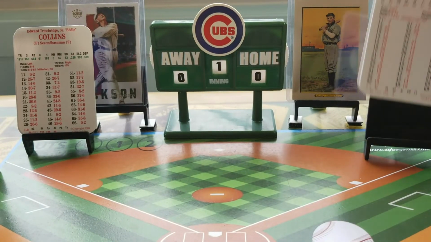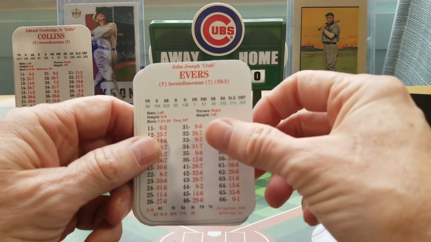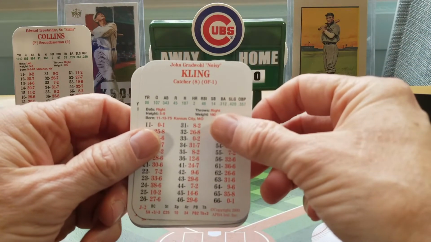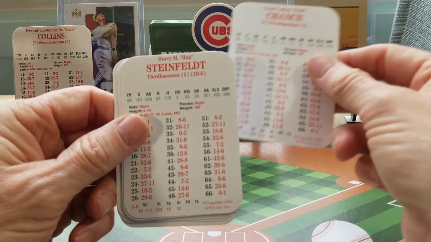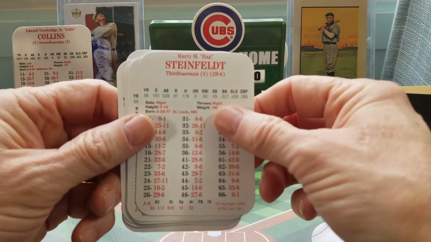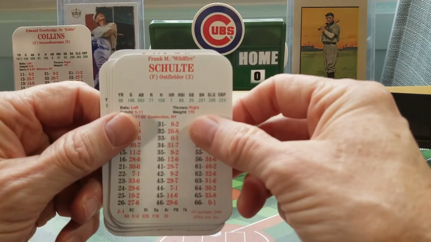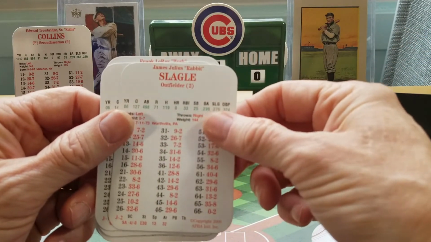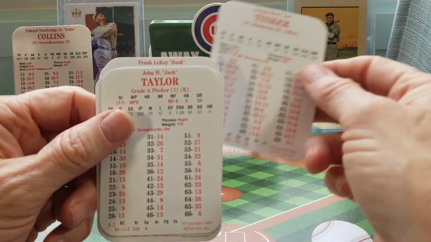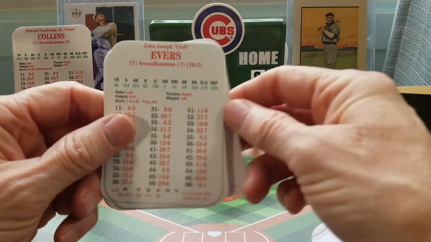Here are the Cubs starting lineup. Johnny Evers will lead off and play second base. Johnny Kling will catch. Frank Chance, the first baseman. Harry Steinfeldt in the third base position. Frank Wildfire Schulte in right field. Jimmy Sheckard in center field. Jim Slagle in left field, Joe Tinker at shortstop, and Jack Taylor, grade A with an R modifier, on the mound.